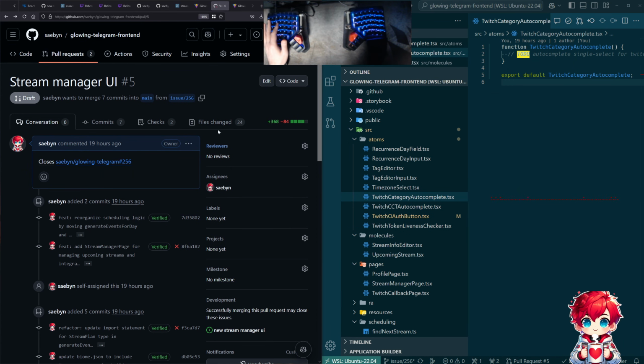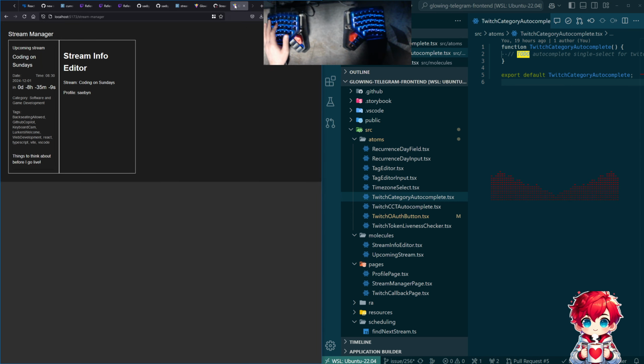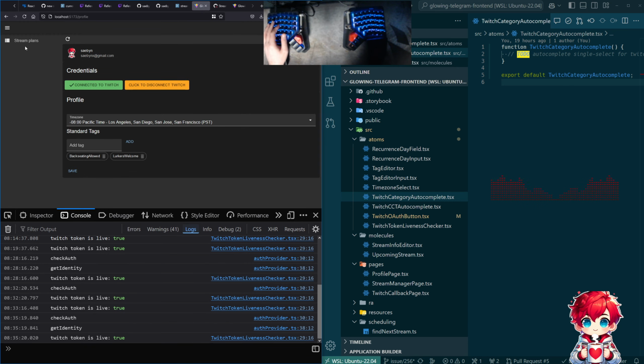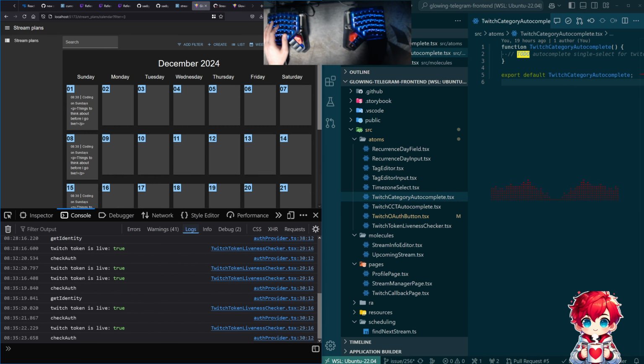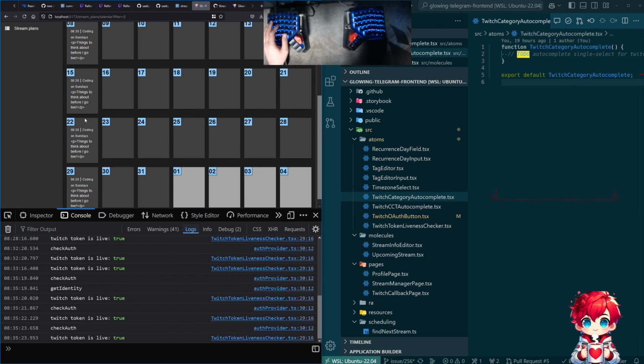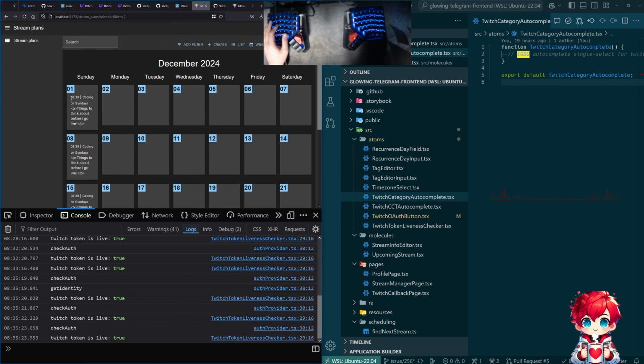So taking that away, I want to have that built into Glowing Telegram. And so what I have so far is quite a bit less, right? But one of the reasons for having it in the tool is to be able to take advantage of the thing that we've been working on in past streams, which is this idea of having a schedule, a kind of outline of, okay, well, on Sundays I do this stream, and here are the standard tags. Also, I guess a thing I would like to be able to do is click on this.